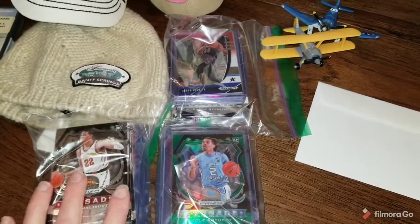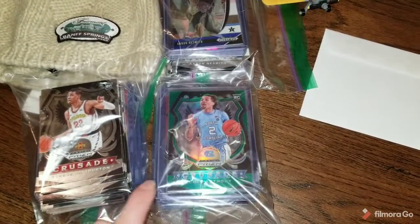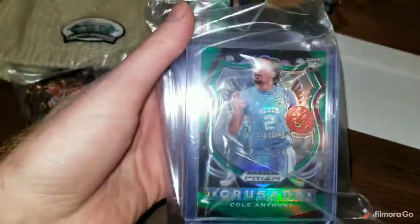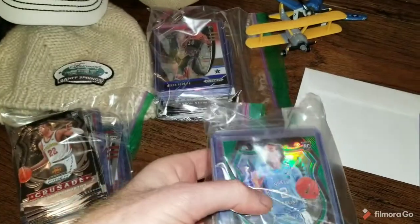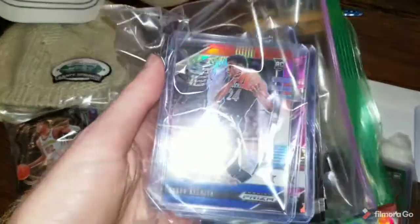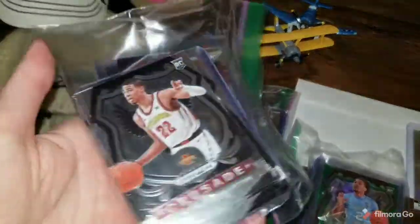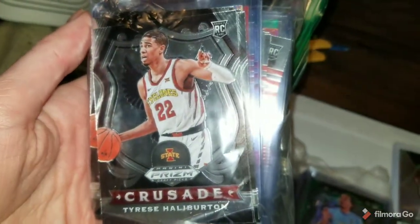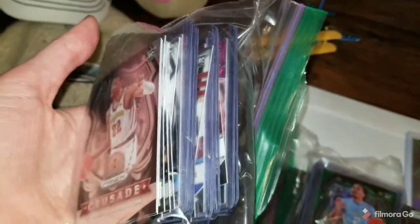Sold some cards on my main eBay store — I put them on there because cards were free to list on that store right now, so I figured I'd put some of the higher ones on there. This set of Panini Draft Prism cards — the ones in Top Loaders are color cards and the others are regular base cards — sold for $39 at auction. This Aaron Naismith lot sold for $20 at auction. And this Tyrese Halliburton lot — I started it at $19 — went up to $86. I was very surprised. I think he's had some pretty good games lately, so that made his value go up a lot.